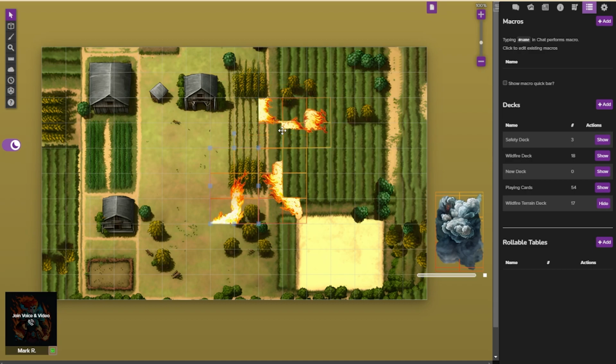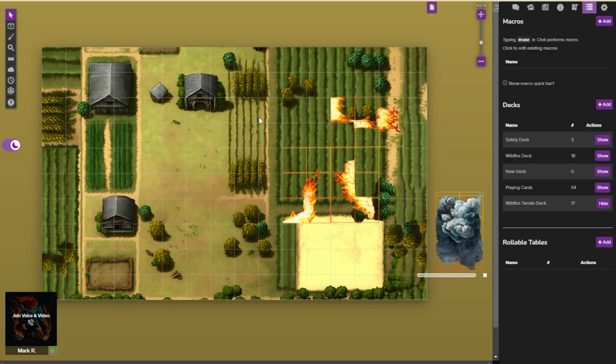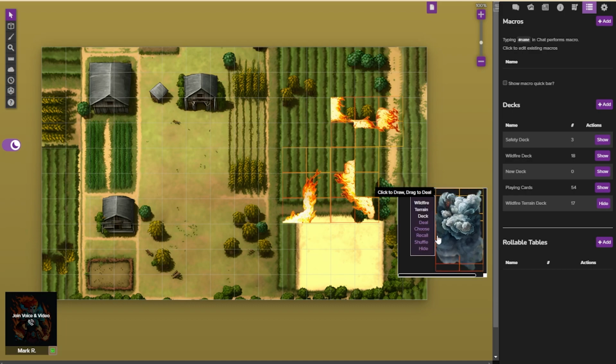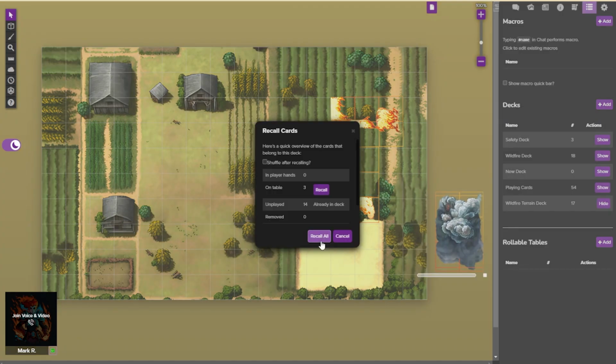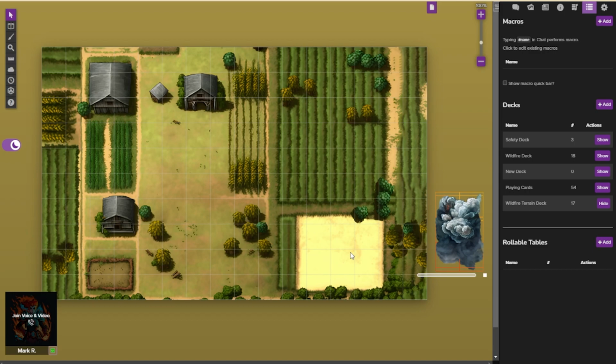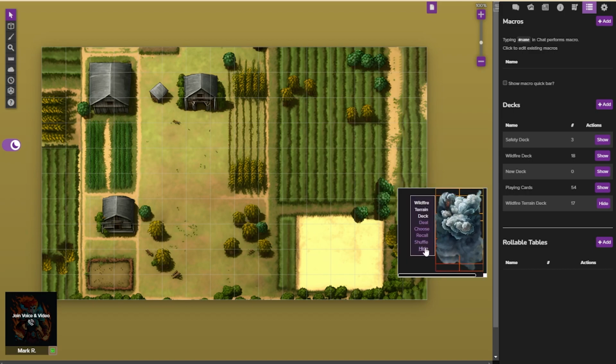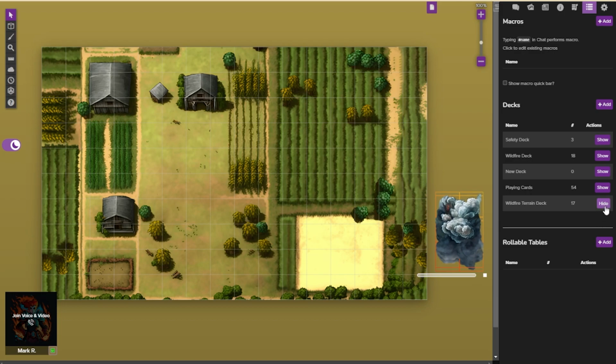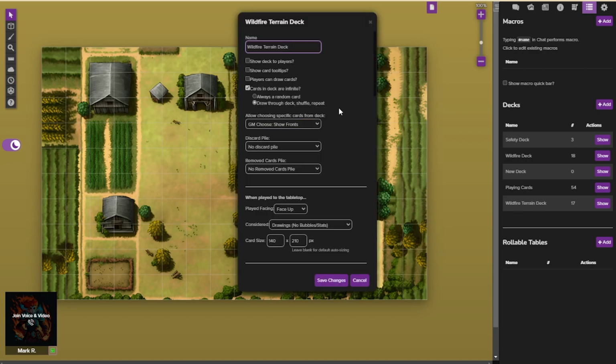So when I have these out, I can move them around. They can be grouped however you'd like. And if I need to remove them, the fastest way is to do recall all. It's cleared my map. I can hide from here, or I can hide from over in my menu here. And then the deck is off the screen and I can move on to my next scene. So that's it. It is pretty easy to get this set up. I'll go through, scroll these very slowly again so that you can get the settings in case you're still working on getting your Wildfire Terrain deck set up from +1 to Gaming.